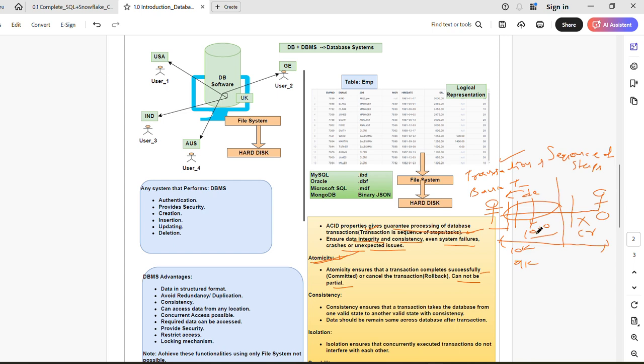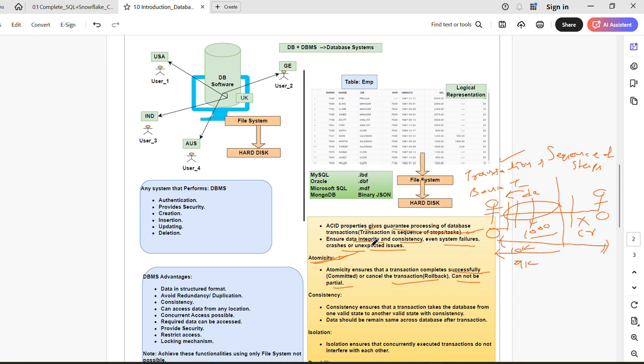with atomicity, the system ensures the transaction is either completely successful or completely rolled back. Either the transaction is completed successfully, or whatever steps were completed, everything will be rolled back. Indirectly, whatever amount was deducted from this guy should be credited back here. Then later this same user will initiate the next transaction.